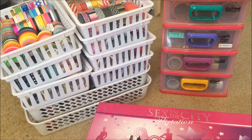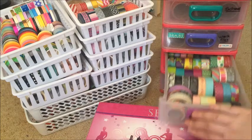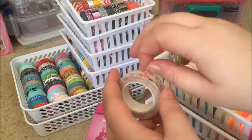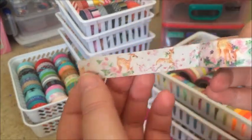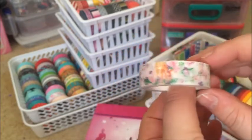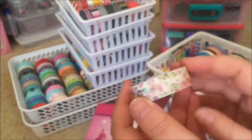Question ten: a tape you have bought but never used. A lot of them, actually. I know which one I want to show. I got this tape from a Washi Lane subscription — this deer tape. I did show it in a haul, I'll link that haul for you guys. It is breathtakingly beautiful, but because it's so beautiful I don't want to use it. I'm scared to use it — I've never used it and I don't know if I ever will. I think it's going to be like a guilty pleasure washi. I've paid for it and just have never used it.